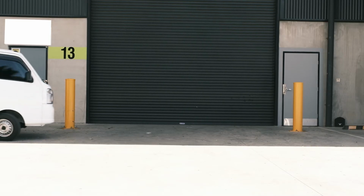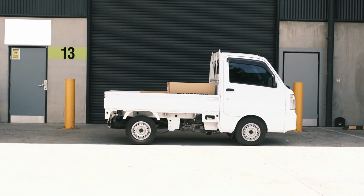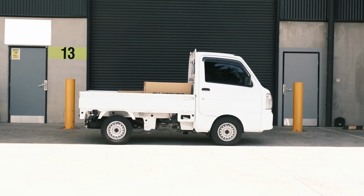It's actually comical. If you see it on the road, weaving around traffic, it's going against all the big boys, all the Hiluxes, all the Honda Civics, Ford Fiesta, Ford Falcon, all the normal cars, and you just see this little thing drive by and then just zoom by, and you just go, wow, what's that? And it just makes me laugh every time to see that on the road. It's just absolutely mind-blowing to see that on the road in Australia.